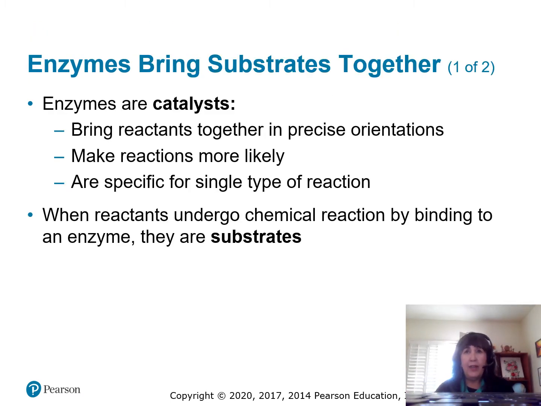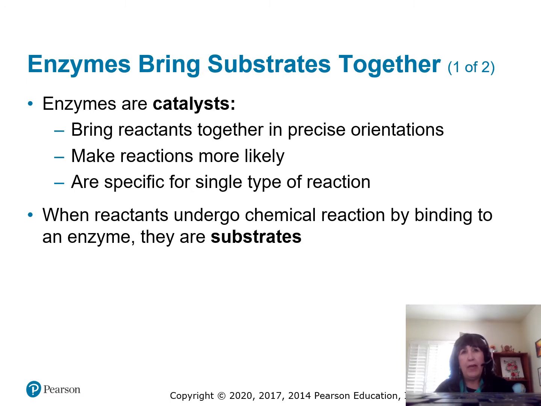So we can consider enzymes as catalysts. So what does a catalyst mean? It means it speeds up the reaction. But how does it speed up the reaction? It speeds up the reaction by orienting the molecules just right and lowering the activation energy. Okay, so this is how we speed up reactions, or how enzymes do. And remember, all enzymes are proteins.